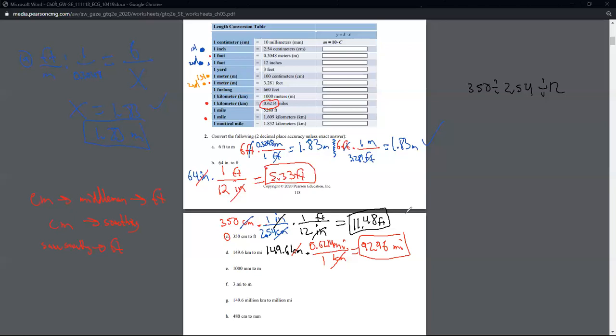Okay, let's do E. And that'll be the last one I do. So E is going to be the last one we do. 1,000 millimeters to meters. Now, some of you might know that 1,000 millimeters is a meter and you can do this super quick. So some of you, I'm just going to do the easy way to the side. The easy way to do E, if you just happen to know this conversion, 1,000 millimeters.